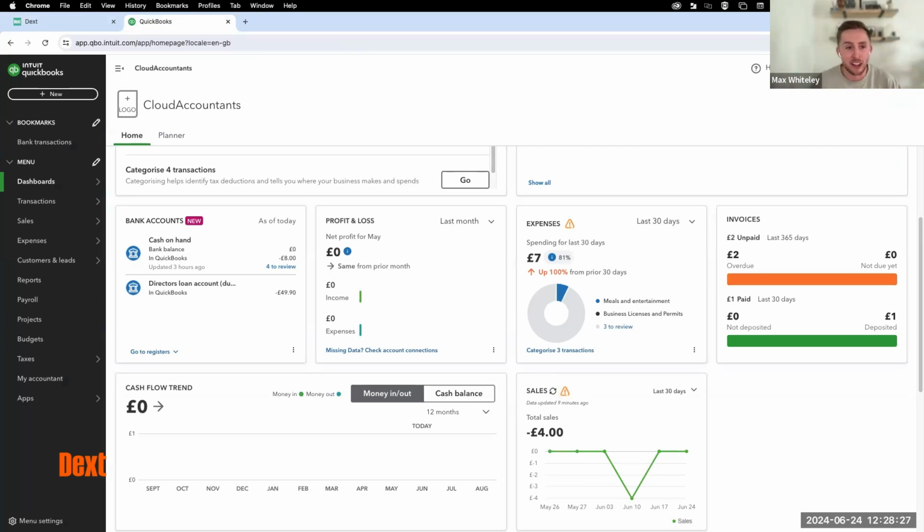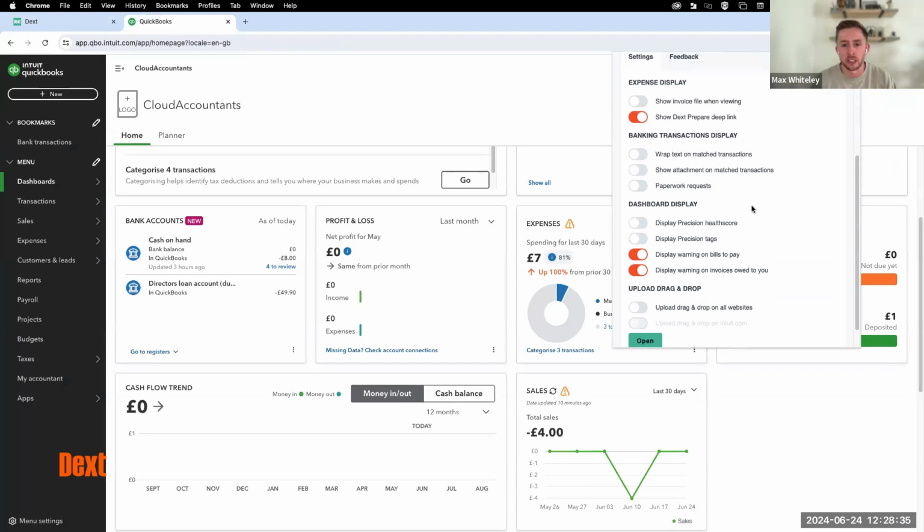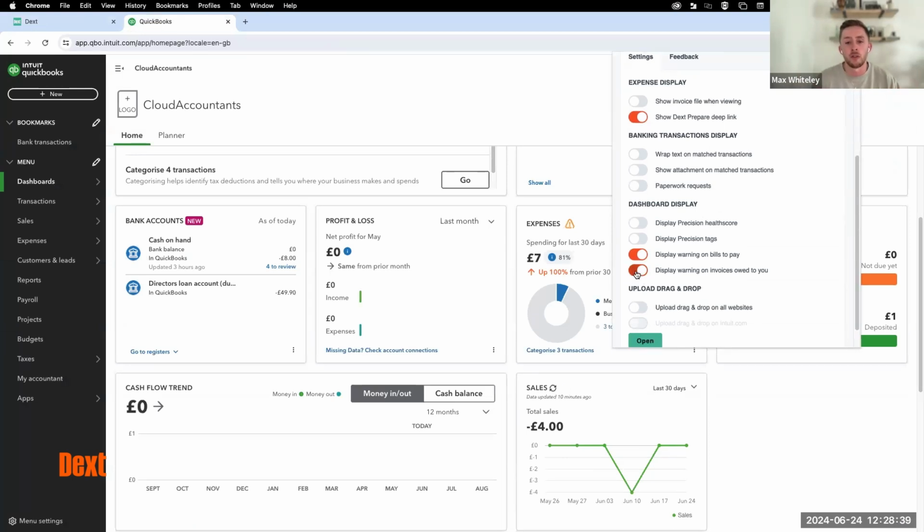I know it would have been to me in practice, and if, for example, you love the feature on expenses, however, you're not too keen on the one on sales, it's up to you and your personal preference whether you want to turn on or off these features. So Dextension isn't an all or nothing feature. Choose what you like, choose what you don't like, customize it directly for you as the accountant.